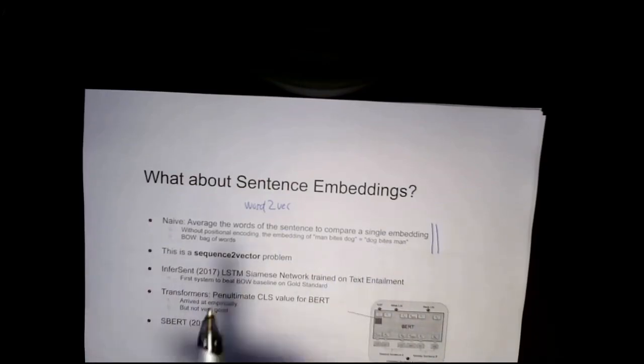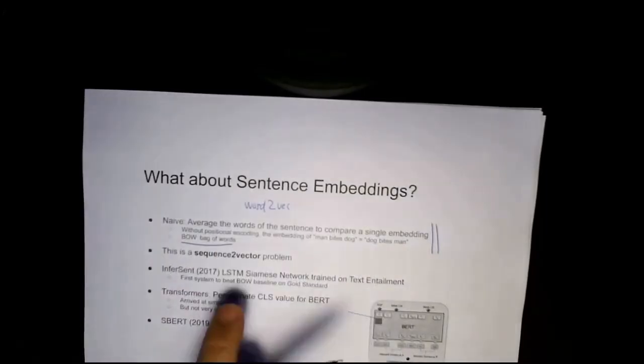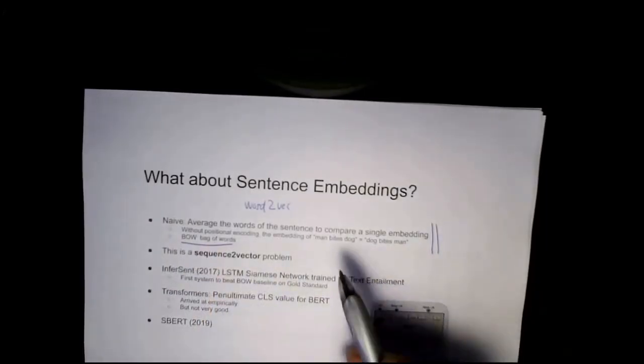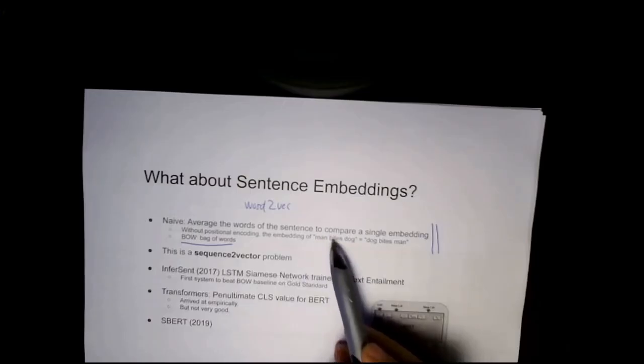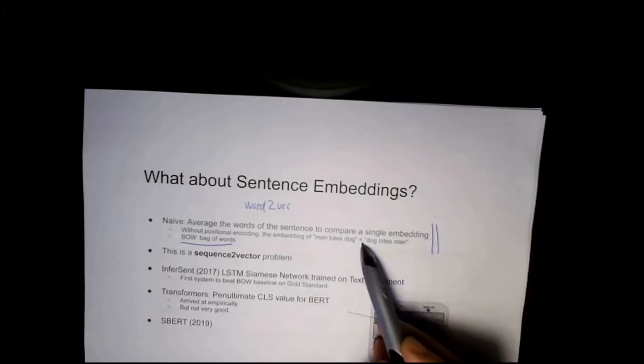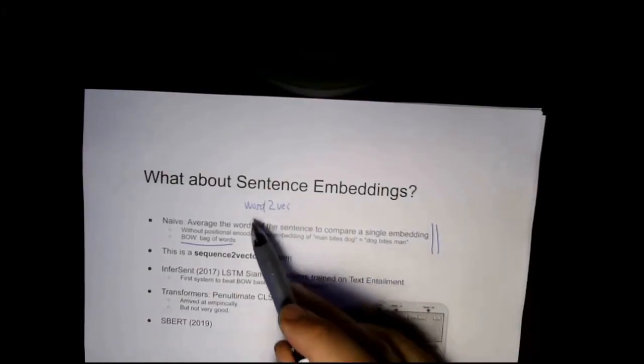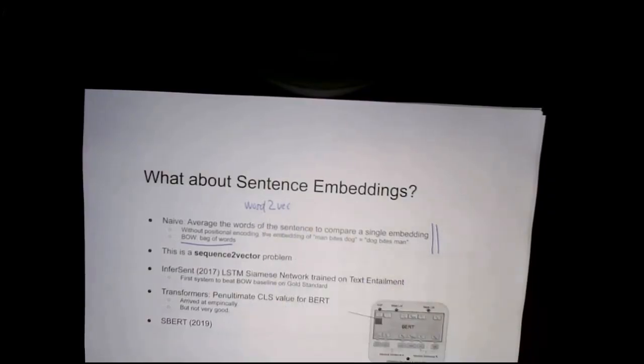But the problem is that this is called the bag of words, because all you're doing is representing a sentence by a bag of words. That would mean "man bites dog" maps to the same vector as "dog bites man," and as we know, those have significantly different meanings. But still, this was the initial stab at it.